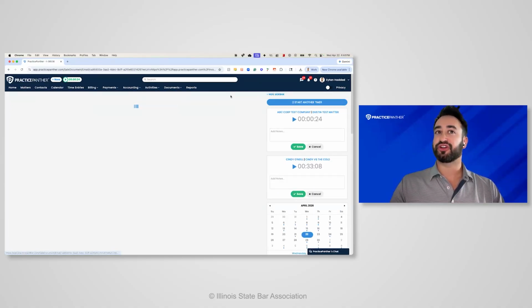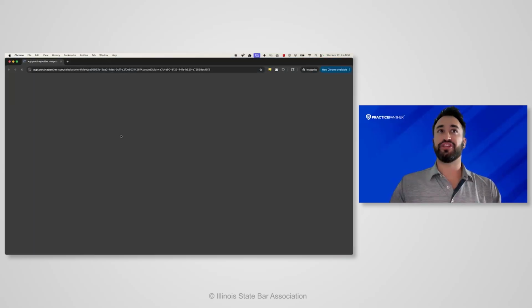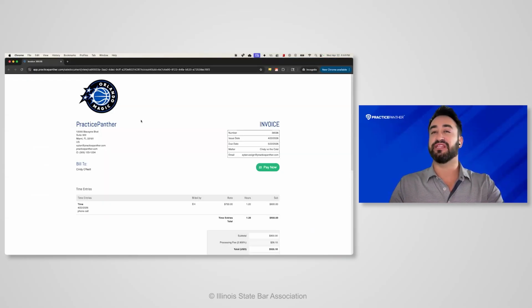You can now send this to your client. Your client opens this up, and then you get a notification in real time letting you know that the invoice has been viewed.